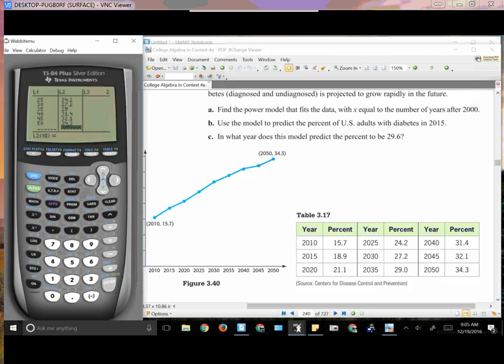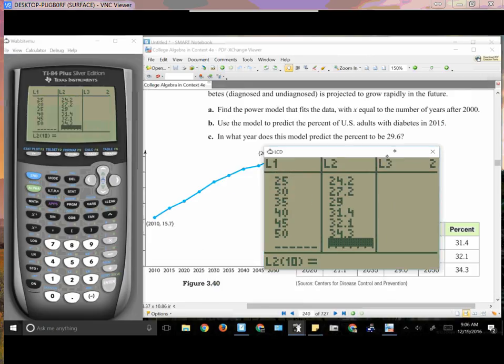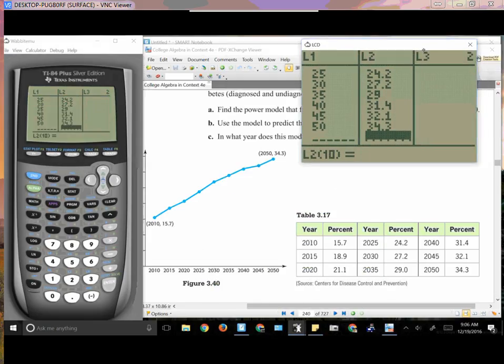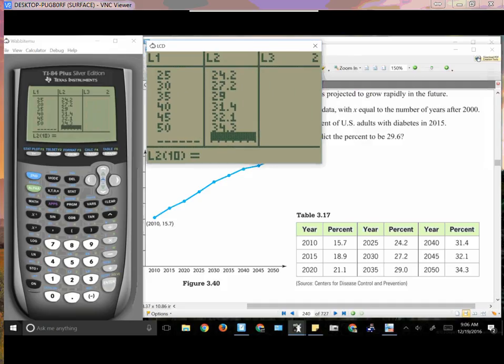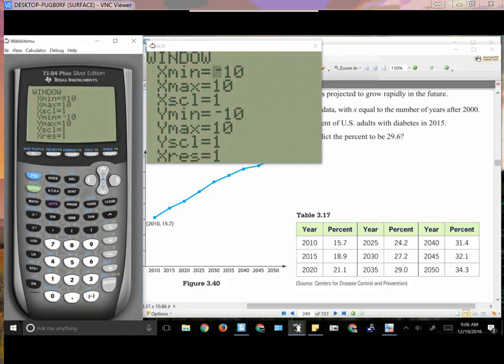Again, make sure that everything lines up so that all your X data and all your Y data go in there and you've got them all set. Okay, so second Y equals, if you shut it off and reset, got a stat plot, turn that back on, window. Now we're going from the year 2000, so we'll put in 0. And we're going out to the year 2050, so I'm going to go out to 2060, so I'm going to give it another 10.